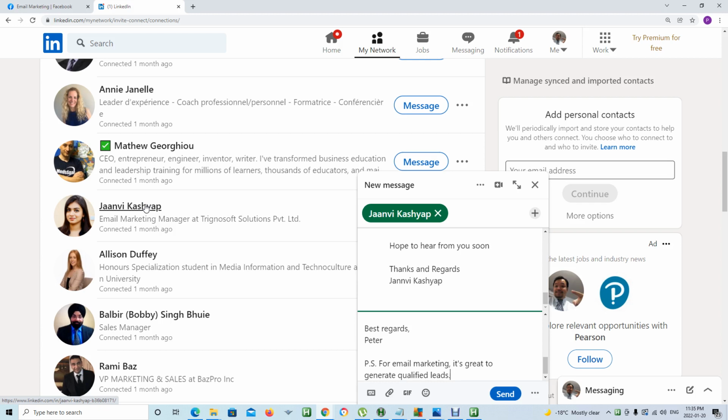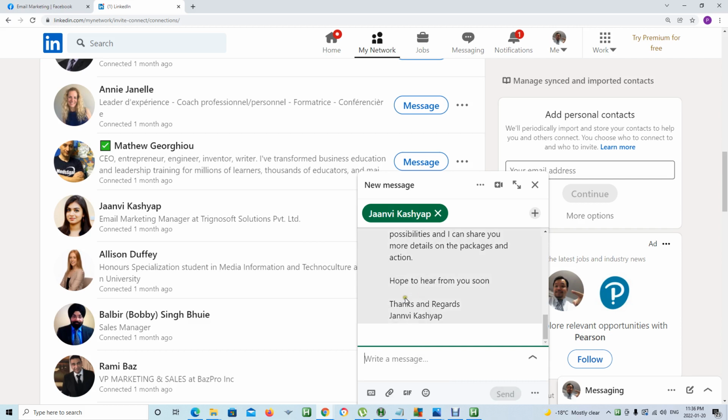So please don't consider your LinkedIn connections as consumers. Nothing wrong with consumers, but these are business buyers, right? They're usually very well connected. So you want to treat them with the appropriate level of attention, because even if Janvi, for example, doesn't have a need for my custom messaging app, she could know people who have a need for it, and she can refer them to me. So it's very important to take the time to write the right message to the right people.